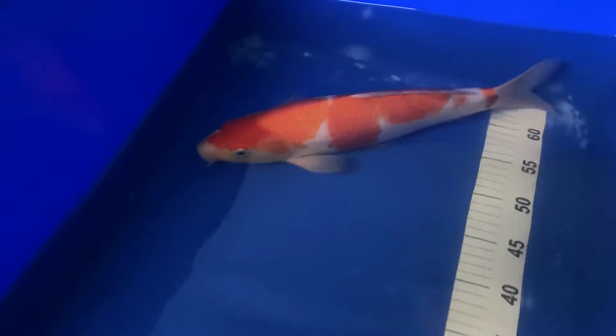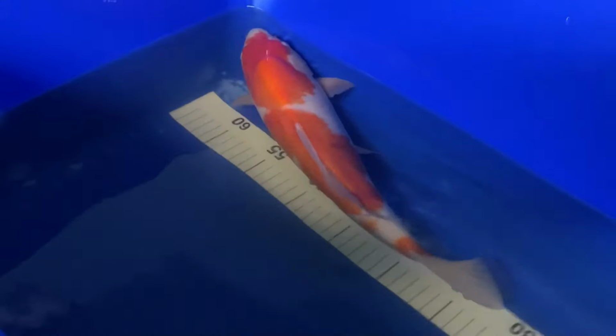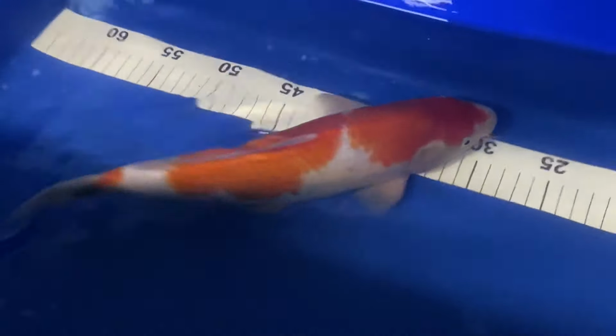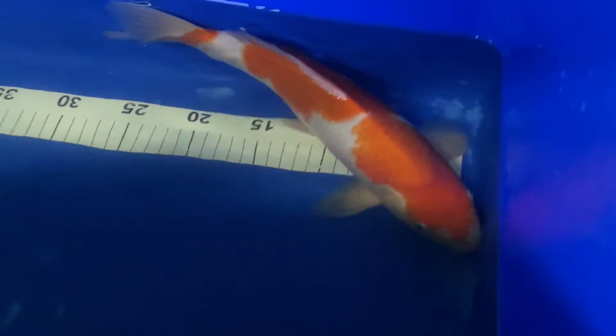And here is the last Mariama Kohaku. Was 28, it's now 33, so 5 cm, didn't grow as much as the others, but definitely put on a lot of body, and I do like the Beni potential in this one. Again, this is under covers in a dark room, and yeah, nice looking fish. It's definitely put on a lot more body, but overall it's looking good. So it's delighted to see with them Mariama how much they've grown. Yeah, lovely pattern, nice erosion. I'll probably definitely keep her.